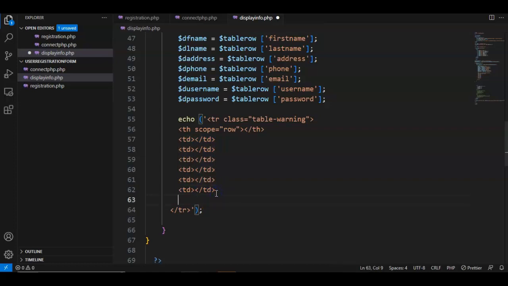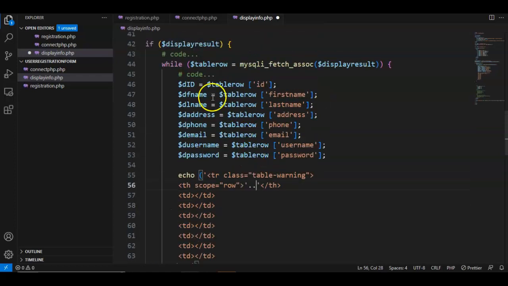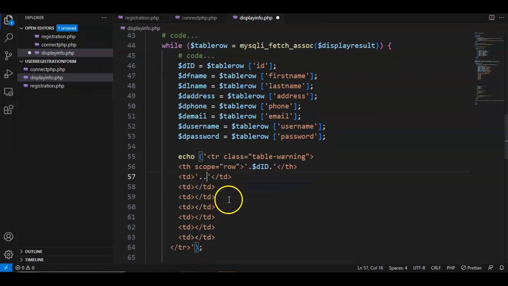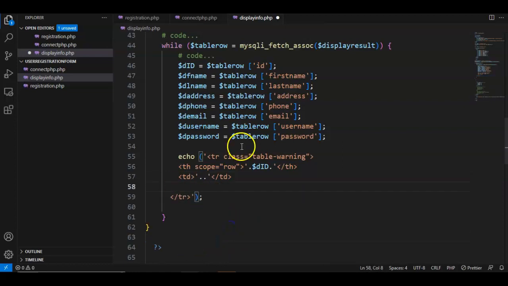So I have copied and pasted them here. So the first one, I'm gonna display this information. These variables, I'm gonna use these variables inside each table row, and the columns. So every row we have to do it like this. That's what I'm gonna do. To make our life easy, I'll just copy this one 6 more times. So that will be easy for us.